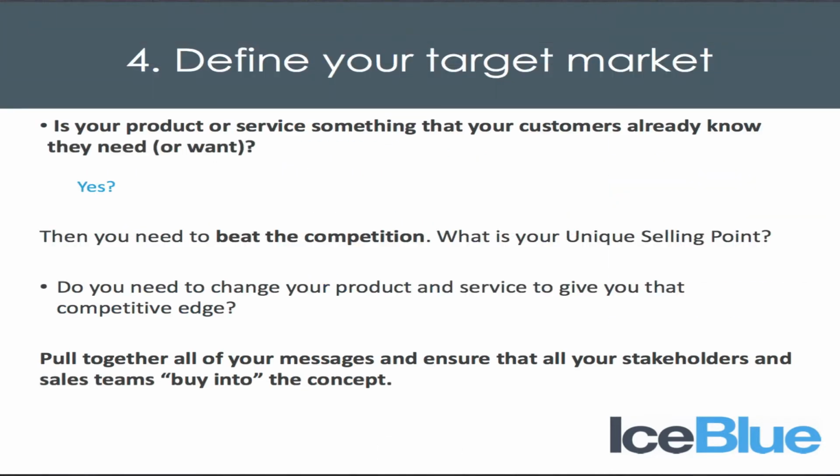Is your product or service something that your customers already know that they need or want? If the answer is yes, then you've got to beat the competition. This is where your competition research comes into place. What's your USP? What makes you better? Think outside the box a little bit sometimes. Can you change your product or service slightly differently? Can you deliver it differently? Can you have a better differentiation on service?